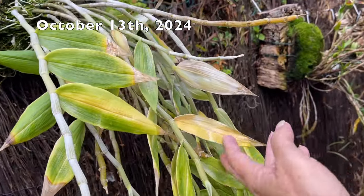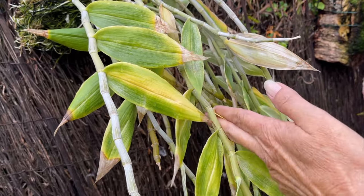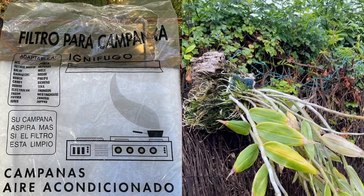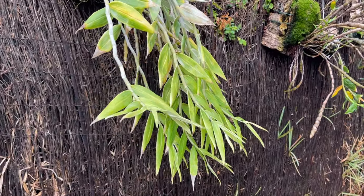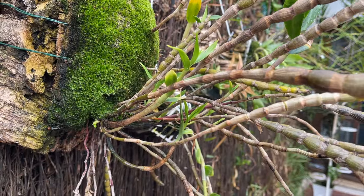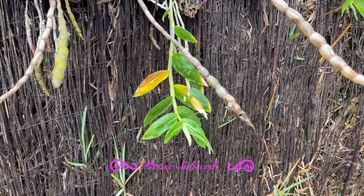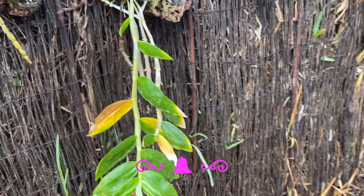My inorganic mounts comprised of a plastic support which came out of a sandwich container, and instead of sphagnum moss I used a filter suitable for AC units or extractor fans above the stove. In order to not have to destroy too many roots, I kept a lot of the original inorganic structure in place and just secured that to the cork. This ensured that the orchid would not suffer any setback — instead the orchids just continued trucking on as if nothing had happened, because nothing did happen, as I refused to remove the structure they were previously on.